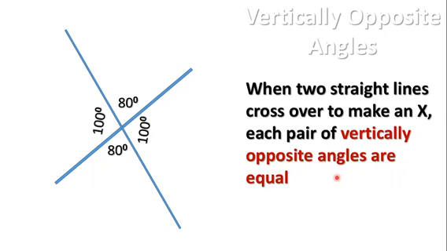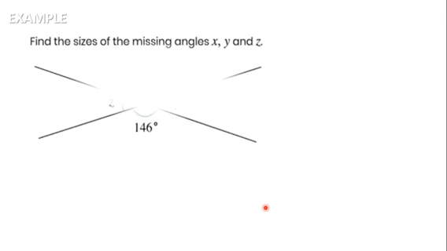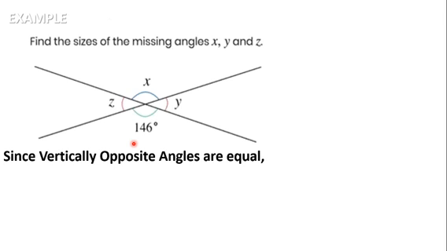Every time that you see two lines forming a giant X, okay, the two angles that are opposite each other are equal. Okay, just like we have proven in this demonstration here. Okay, so let's look at an example on that. We have this example. We did this in class, I'm sure you remember. We want to find the values of x, y, and z, and of course x and 146 are vertically opposite angles. You can see that there's a giant X right here, so the angle x and 146 degrees are equal. So it means that since vertically opposite angles are equal, then x is equal to 146 degrees.